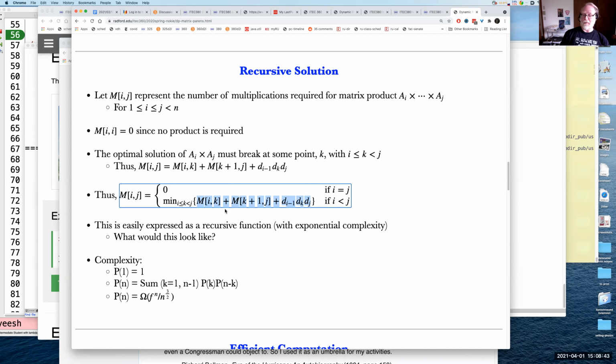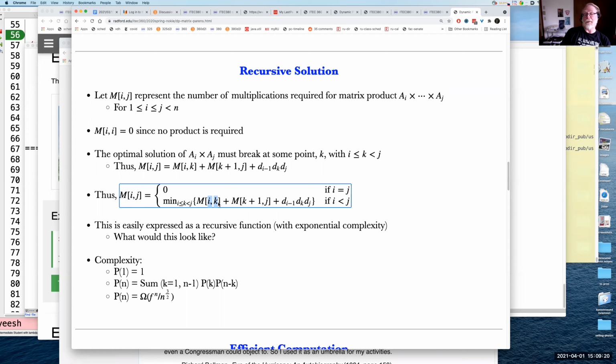So this is going to be a recursive formula. It's going to be a lot of calls. By the way, what's our overall answer that we're really concerned about? M of 1, 8. That's the overall solution. Or m of 1, 10, however many matrices I had. If I have 10 matrices, m of 1, 10 is the overall answer I want to know. It's the fewest number of multiplies to multiply all the matrices between 1 and 10. In doing this, I'm going to break it up into smaller subproblems. How many is it to go from A3 through A7? Call m of 3, 7 and find out.